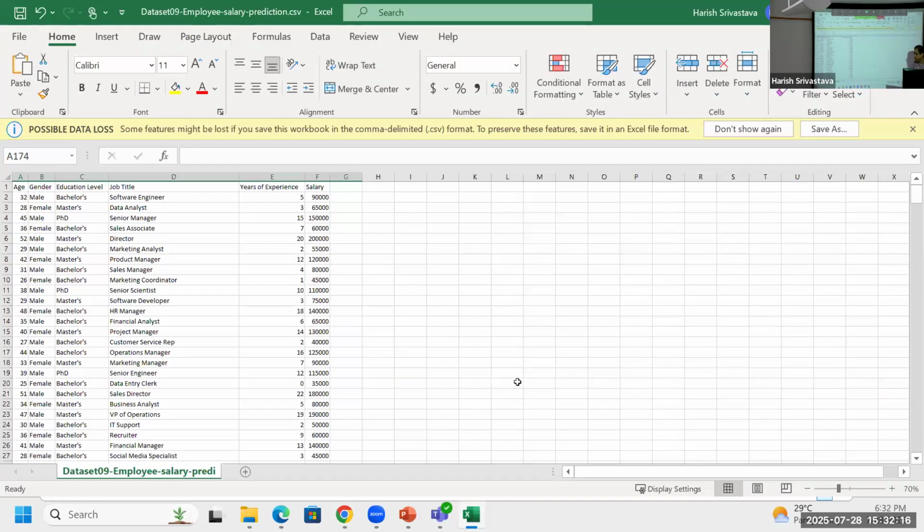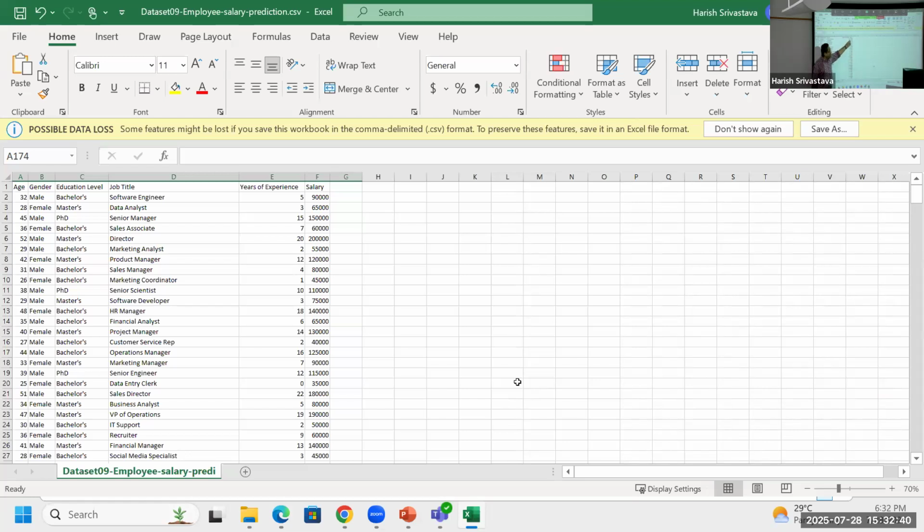So you have these 6 fields, right? I have age, gender, education qualification, job title, years of experience, salary, right? My objective is to build a machine learning algorithm such that if the machine is given age, gender, education qualification, job title, and years of experience, the machine should tell me the salary expectation of that person, right?